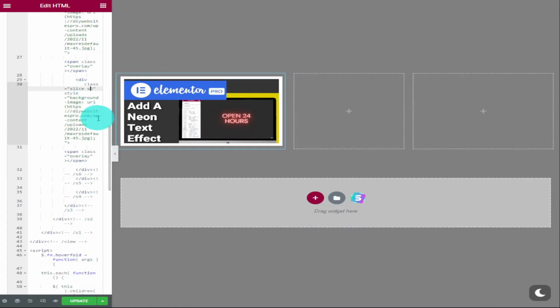Then all we need to do is scroll down through the rest of our code and anywhere it says S6, highlight it, copy and paste it in directly above or underneath. Any new code that we've copied and pasted in will need to be changed from S6 to S7 along the way.